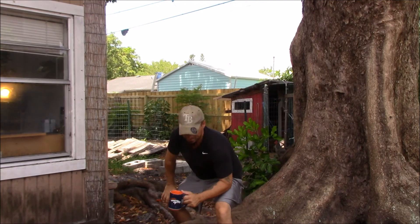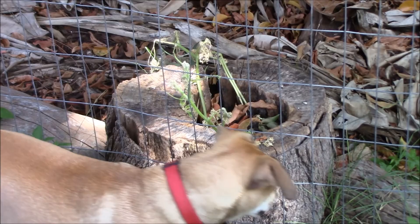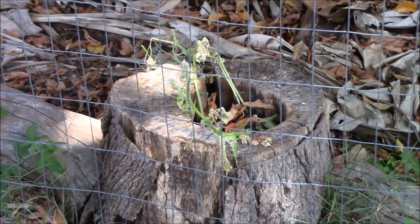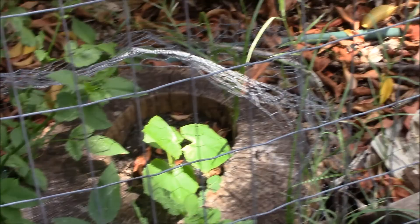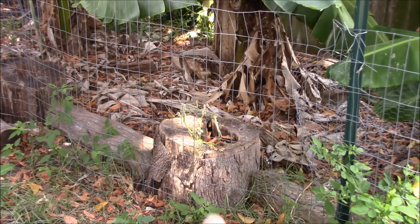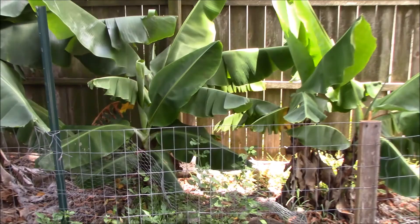That is the video for this week — chicken pasture growing. But let me show you something not so awesome. Remember the cucumbers I planted in these trunks? Well, I totally just forgot to water them. They were growing good, so the experiment of whether they'll grow there is still not concluded because I just didn't water them. There was one over here that was still alive so I watered it yesterday. We'll see if that one keeps going. I really have to get a garden hose that works out here so I have easy water access, because otherwise I just forget.